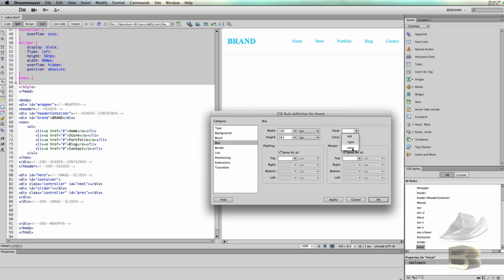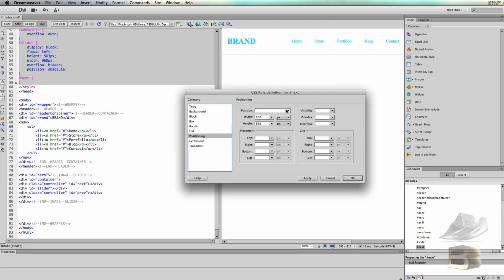Floating will be right because it's the next arrow, and positioning will be relative, and the z-index is going to be 9999. That way it is going to float on top of the images. Okay, apply.